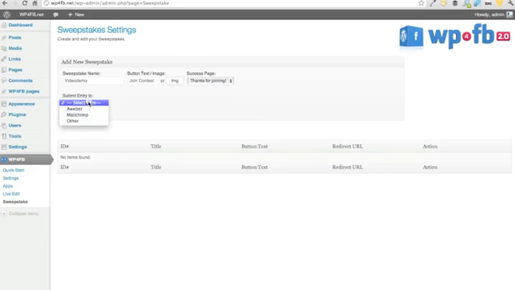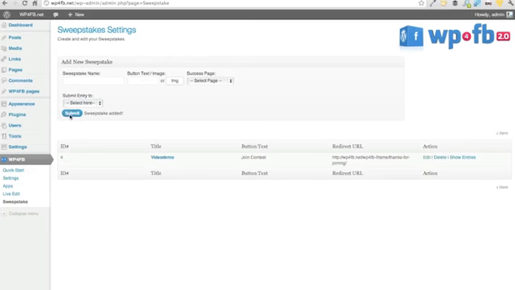You can even submit the email address to Aweber or MailChimp or some other email providers, so that you make sure that you can email them later on to build your own email list. I'm just not going to do that for now in this demo. Hit submit, and as you can see, it's now created.